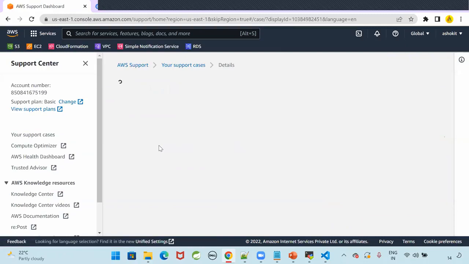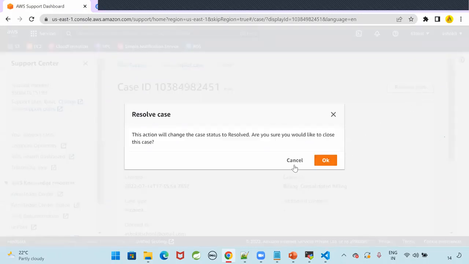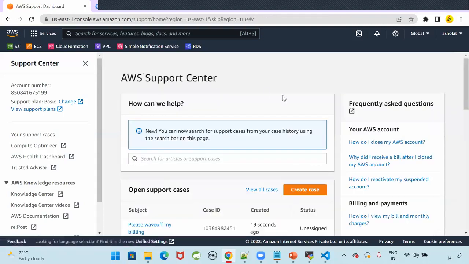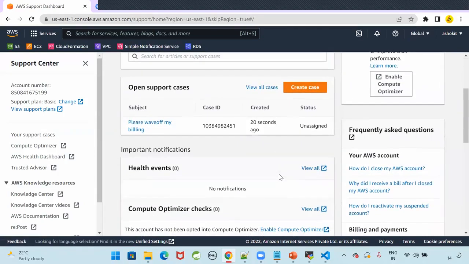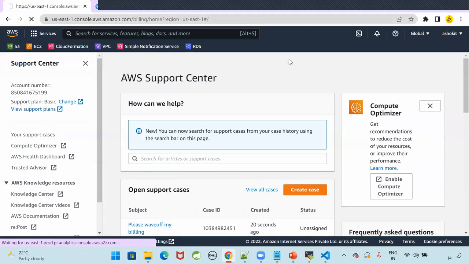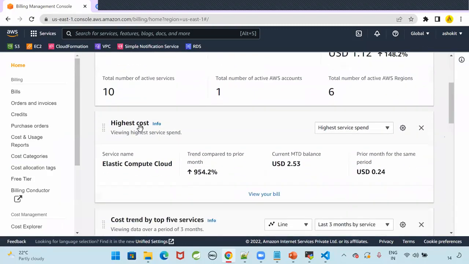Sir, how many times can you use this? I'm using it every month. So every month we can waive off our billing. Sir, can you waive off a company bill also? No, actually I am using my company account, sir. They got $400. Not company bills. Let me check my billing dashboard. I'm paying for the last 2 years, not more than 2 years. I got $6. Oh, you are a lucky boy, sir.